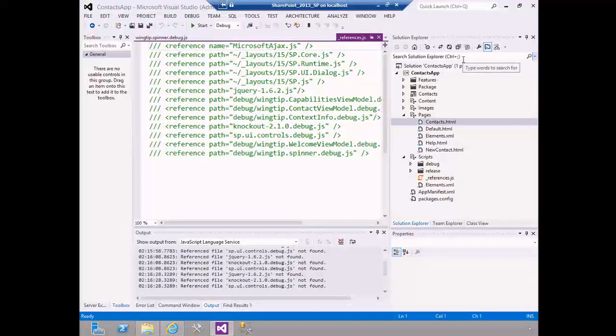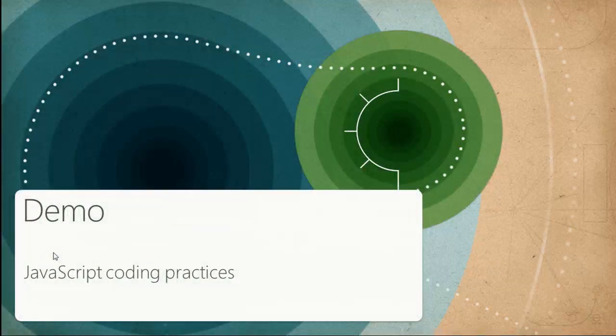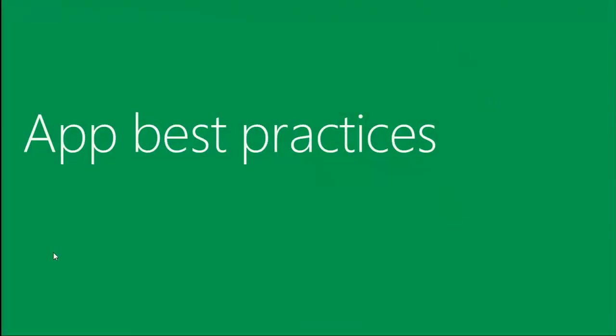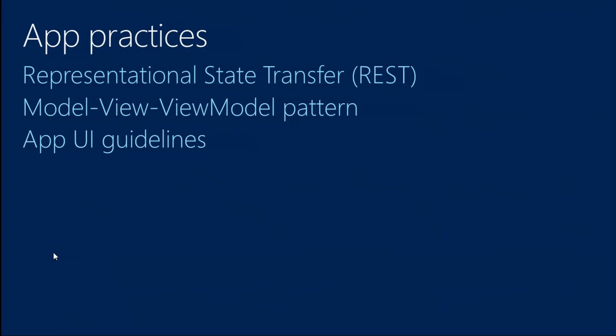Let's bounce back here. We'll come back to this app again and look at some other things as we go forward, but I want to talk about them first before we dive into them. So now we're going to sort of move into what we'll call app best practices. So I'd like to think after a couple of hours of talking about this stuff, everybody has a pretty good vision in their mind about how to structure the JavaScript code. So now how do we move on to do the things in apps that need to be done? In particular, we're going to talk more about REST, what patterns we are going to use to talk to REST. Then we're going to talk about the model view model pattern.